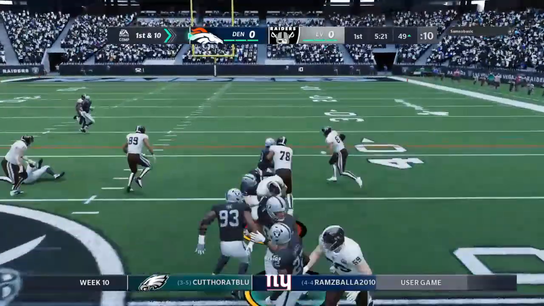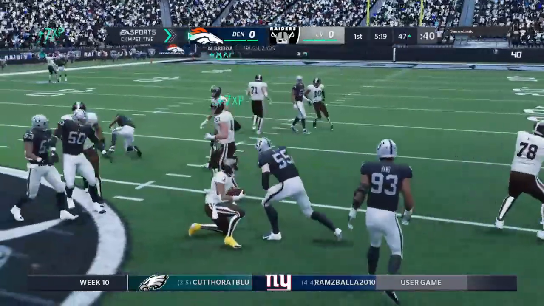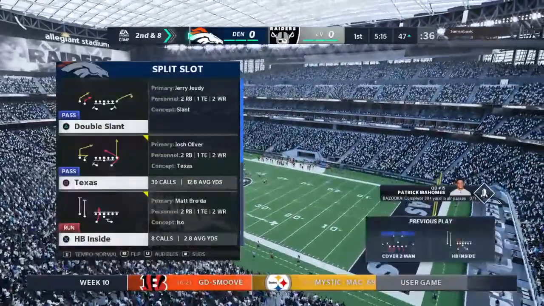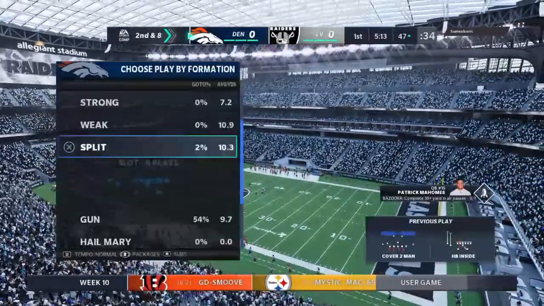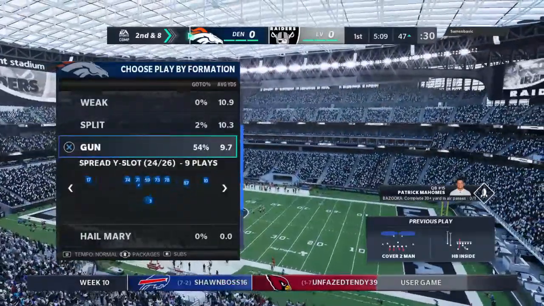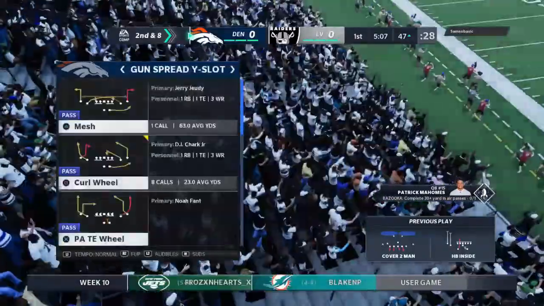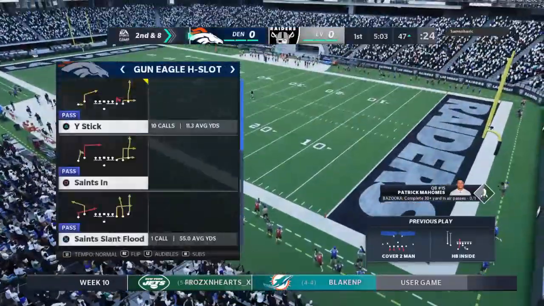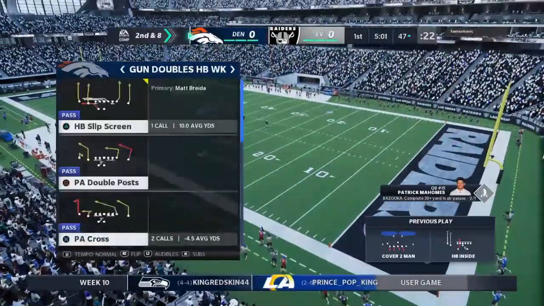Here's the first carry from Matt Breida. And he's going to be stopped up at about the 47-yard line. Give him a couple on the carry there, 2nd and 8. Well, any lane that might have been open there was closed pretty quickly, and that was because the defensive front won that battle at the point of attack at the line of scrimmage. They used great leverage, held their spot, and stacked him up.